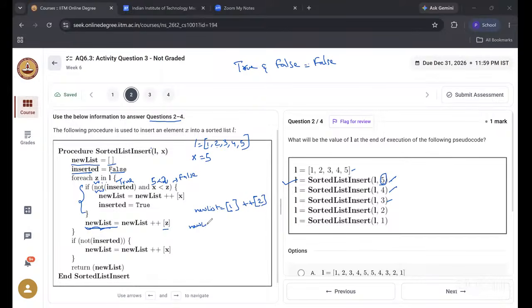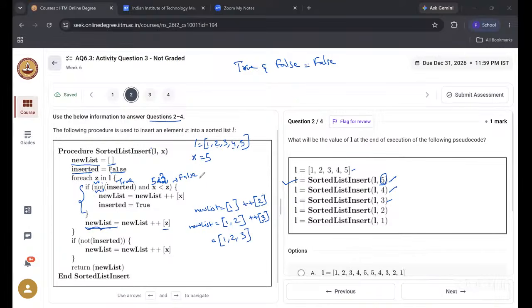So your new list will become 1 and 2. Again, for the third element, you will be comparing with 3. Again, 5 is not less than 3. This will again become false. Again, you will be appending 3. So 1, 2, 3. This is how it will become your new list after the third iteration.